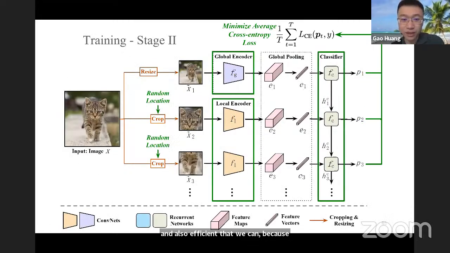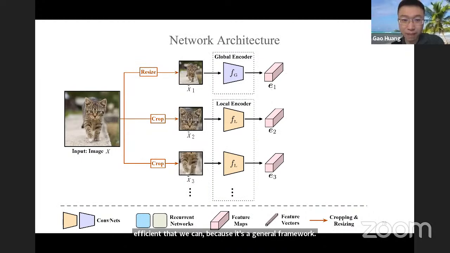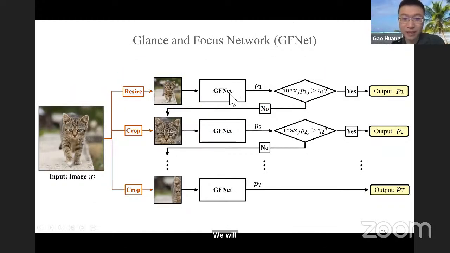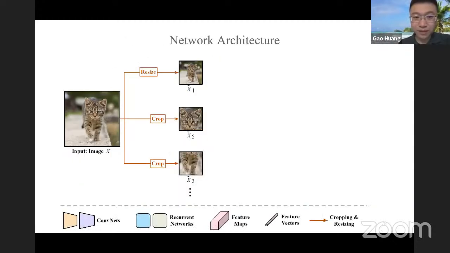If we take a look at this architecture, we will see that we can plug in any lightweight backbone here, and achieve this kind of efficient iterative recognition process. Okay.